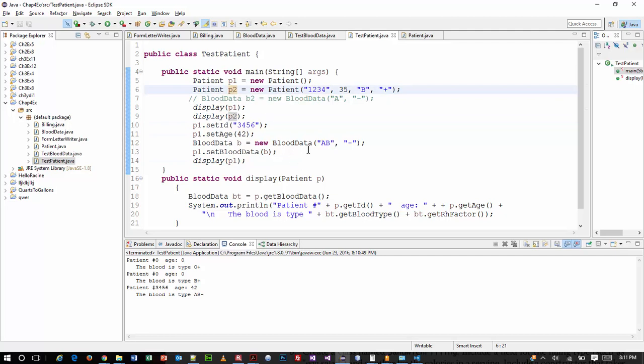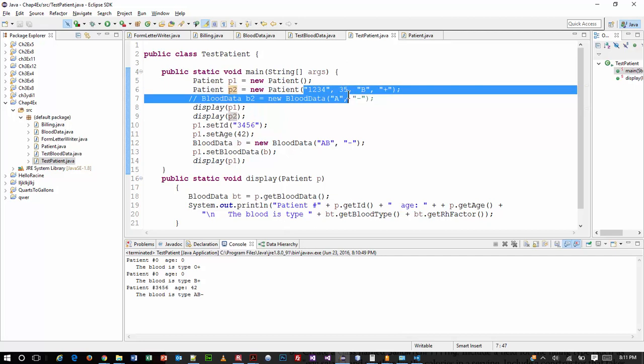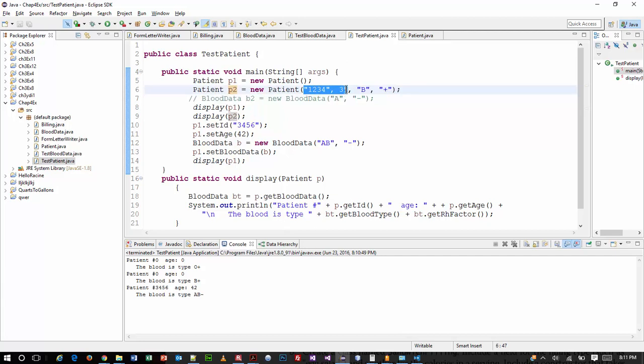Or something missing for some reason. Okay, so what I'm going to check now is with the overloaded constructor, if I have it set right inside patient, because really what should be happening is this should say 1, 2, 3, 4, and that should say 35.